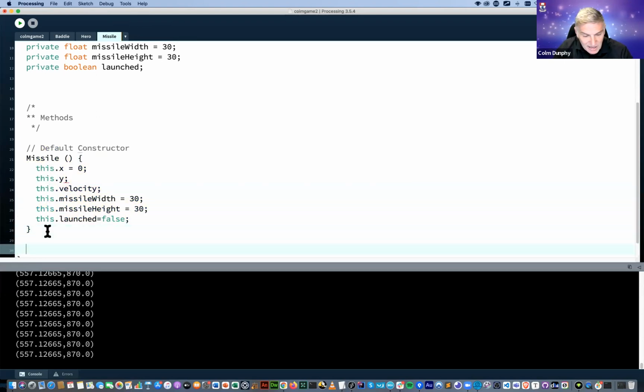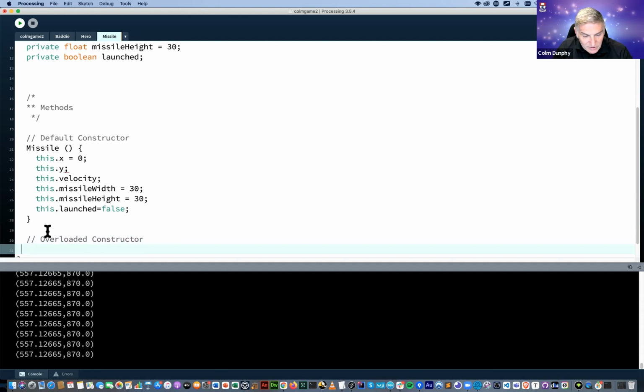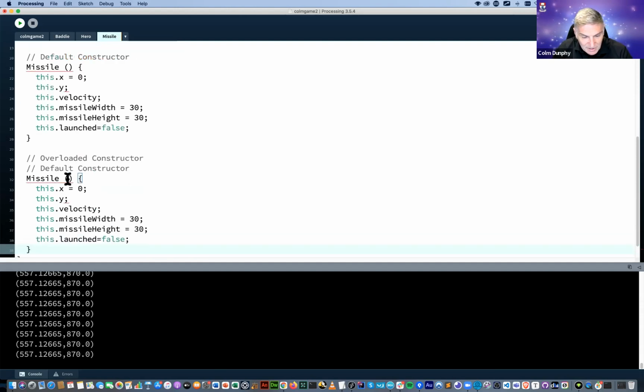Okay, so we had questions about overloaded constructors today. So let's take a look at how you're going to maximize your marks with overloaded constructors. Well, we have the default constructor. Let's do an overloaded constructor. An overloaded constructor just means that we have a method of the same name, but it can take in parameters. So maybe one version of the overloaded constructor would be to take in the x and y values.